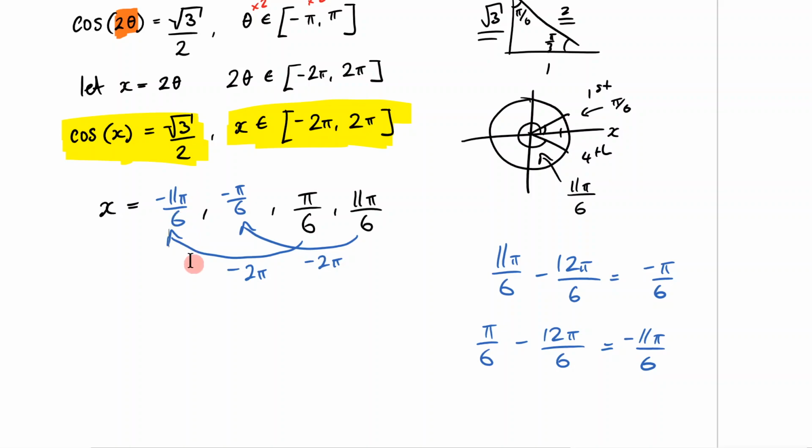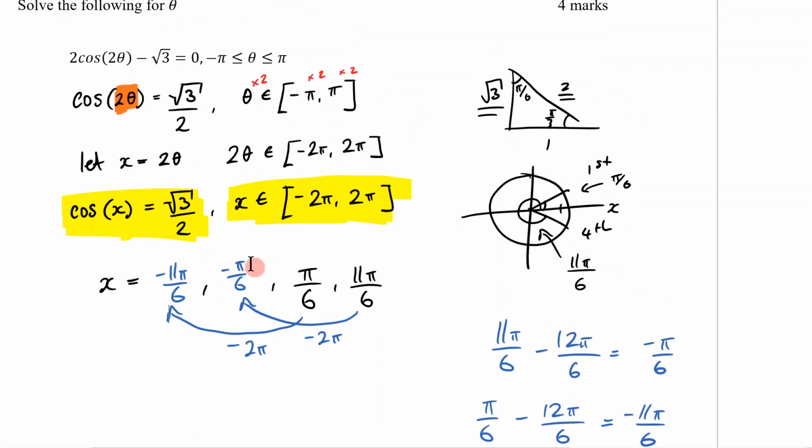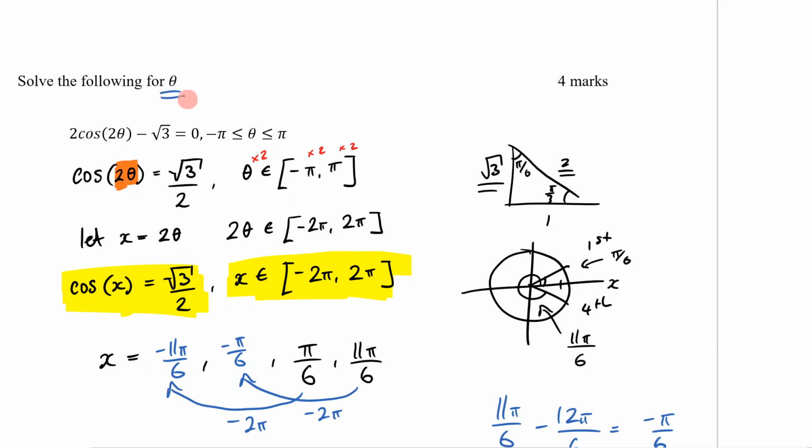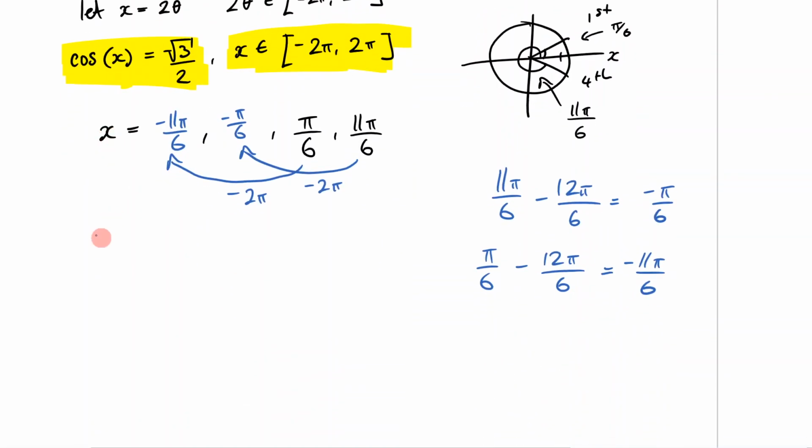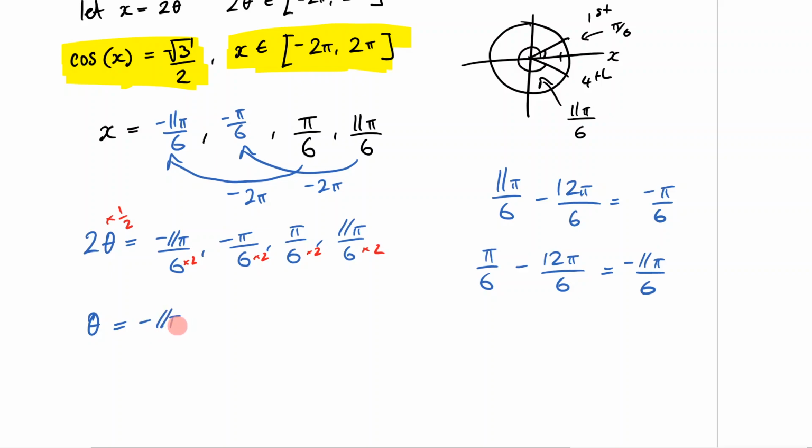Now, the next thing that people often make a mistake on is that we don't want our final answer in x. Rather, it says that we need to solve for theta. So what we're going to have to do now is say x is equal to 2 theta. And now we would write all this out: negative 11 pi on 6, negative pi on 6, pi on 6, and 11 pi on 6. I need it just to be in terms of theta now, not that 2. So what I'm going to do is times it by a half. And by doing that, I'm timesing all my denominators by 2 here. So my final answer is theta is equal to negative 11 pi on 12, negative pi on 12, pi on 12, and 11 pi on 12. And those are my answers. So let's put a box around that.